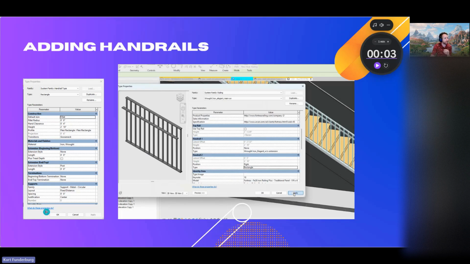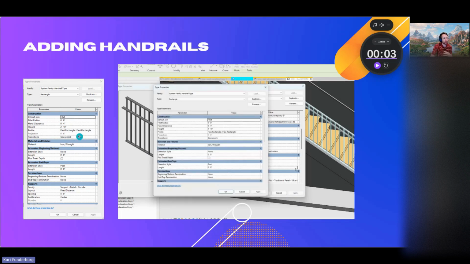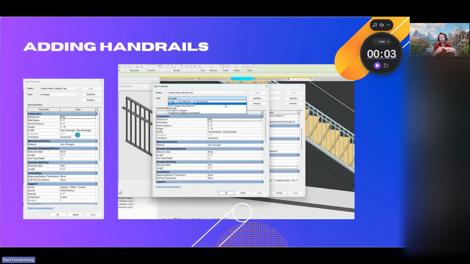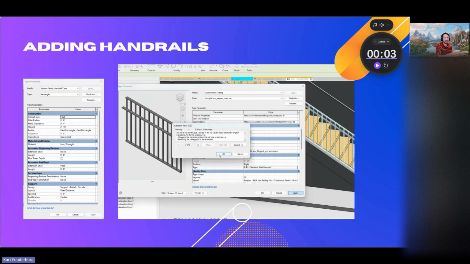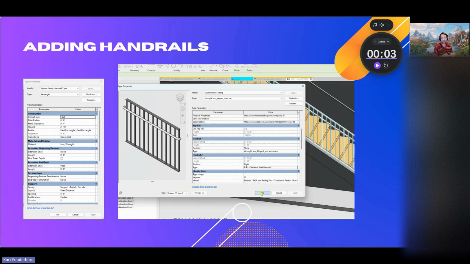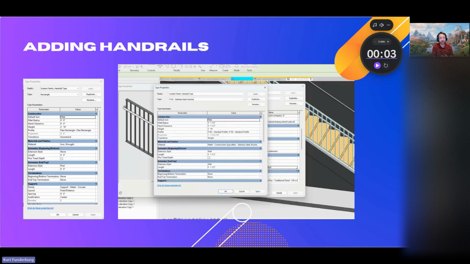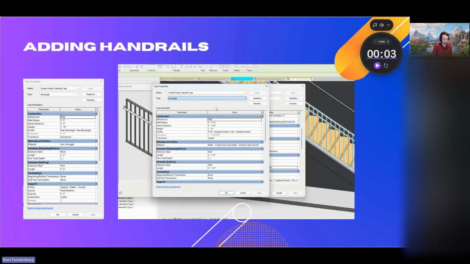And then you can also set the material and how you do the transitions, whether they're welded or if they have a gooseneck or all that. So there's a bunch of varieties of how you can set this up, and it's kind of nested within nested within nested, which is why they're pretty complex.